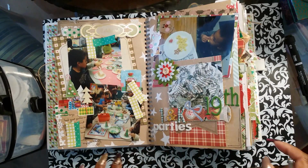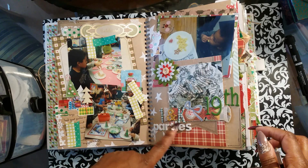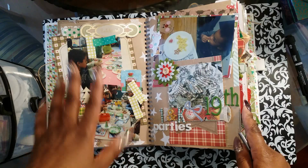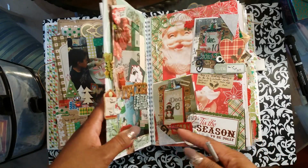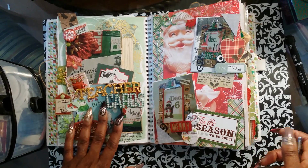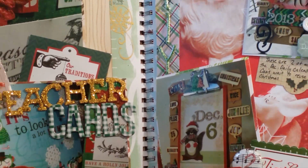Children. So you guys saw this one. I did this one. This is the kids' first and kindergarten parties. That was on the 19th. My Smashbook is not in order of date. I just did it and how I like the pages. This one right here is a teacher card layout. I think I definitely did a share on that one.